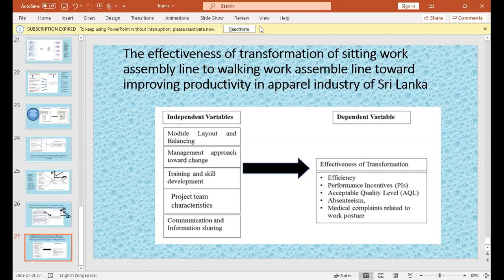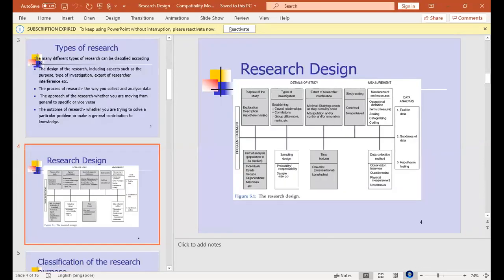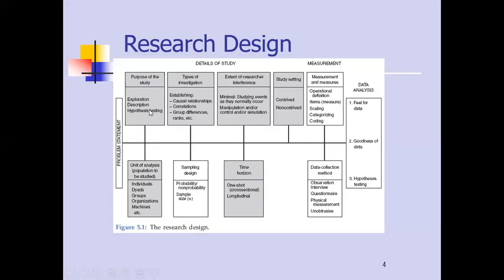Right. So I had a very long example session with you. I hope you have got some ideas about deciding your research design. Right? Now if it is a quantitative research, once again for a couple of minutes I'll go back to Uma Sekaran's viewpoint. If it is a quantitative research, always it happens to be hypothesis testing, correlational, minimal investigation, non-contrived, and then unit of analysis we discussed, always cross-sectional.